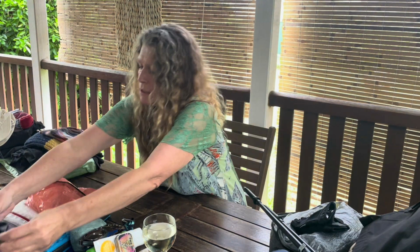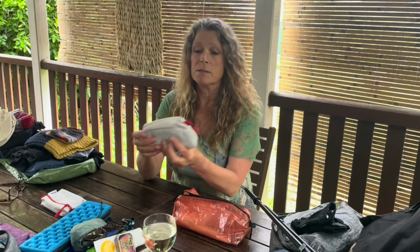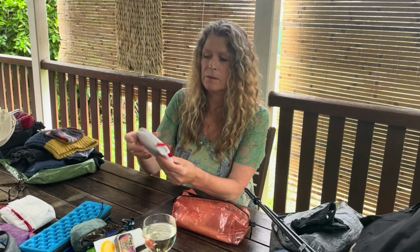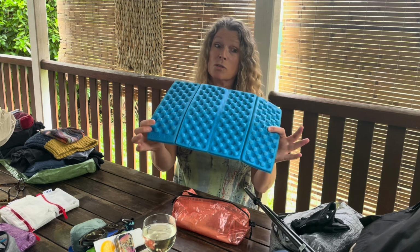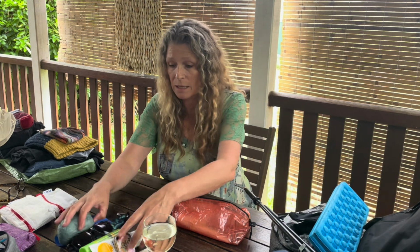So that's electronics. Things that are staying the same, I have a first aid kit. This really is just blister plasters, Panadol, ibuprofen, a bandage, and that's pretty much it. And then I've got all my repair kit for my tent. I've got super glue, I've got patches for the tent, I've got different things to repair, sewing kit, all that kind of stuff. Seat pads coming back with me, so useful, used it every day. It just prevents you from sitting down on something wet and getting your clothes all wet.